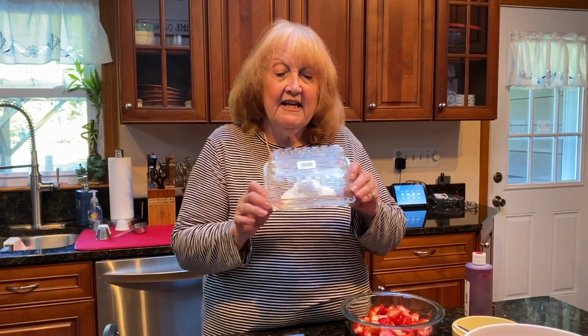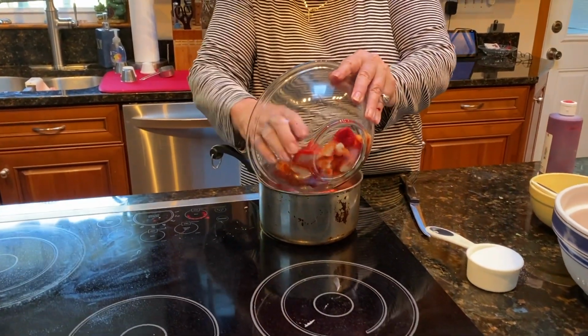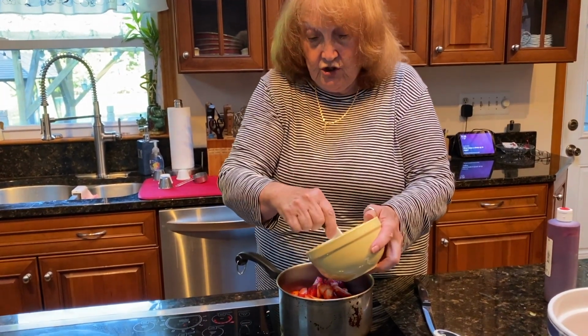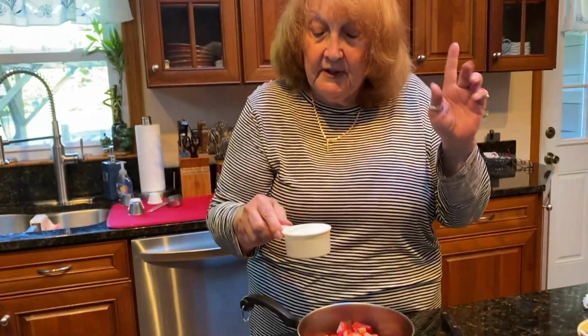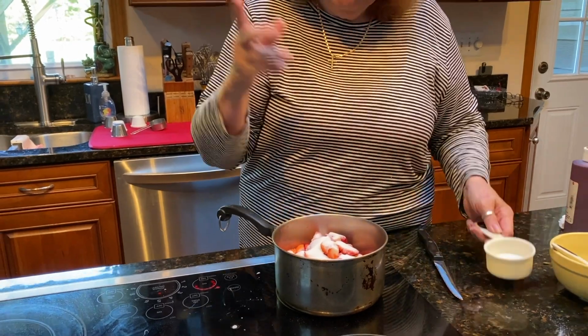Okay, I forgot to tell you that I rinse the strawberries off in here and you just leave them in the container because it has so many holes in it that it can just drain the water out. Anyway, so I cut up the strawberries, took off the ends, got this heated up. Gonna put them in here. I'm gonna add a half a cup of water with 4 teaspoons of cornstarch. And a half a cup of sugar. I said a quarter cup before, but I meant half. Actually, that's a lot. Maybe a third.